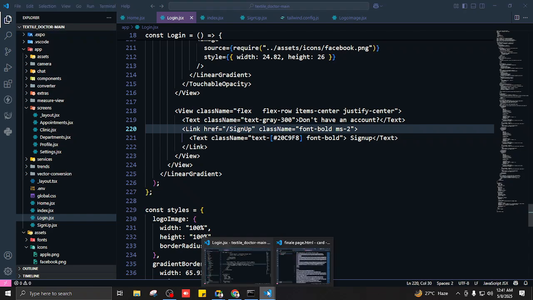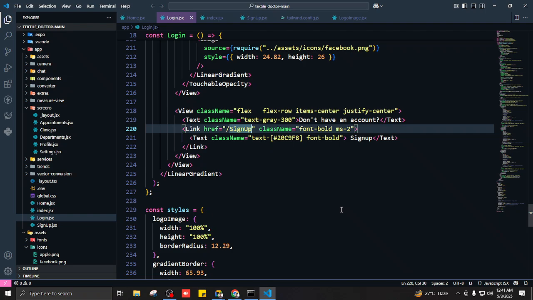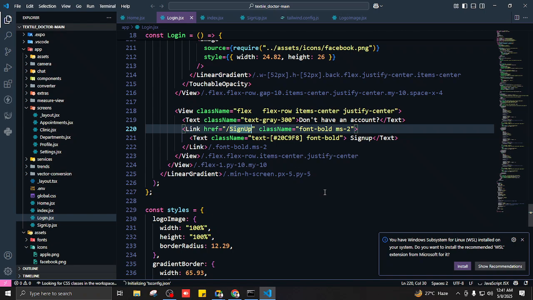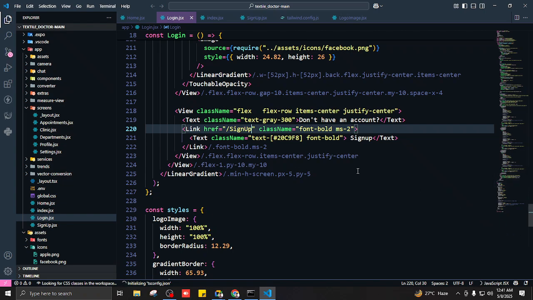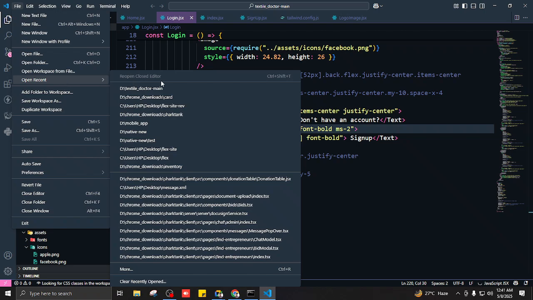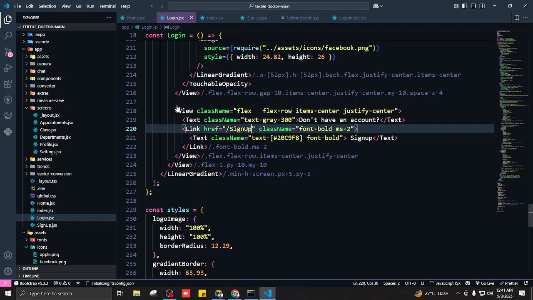Which assignment was it? Wait, how do I open my recent code? How do I open up my recent folders? What's the procedure for opening up? You have to click on File, and then I want to check my recent ones. Open recent. Yeah, good. Open recent, and then our website was this flex site ref.